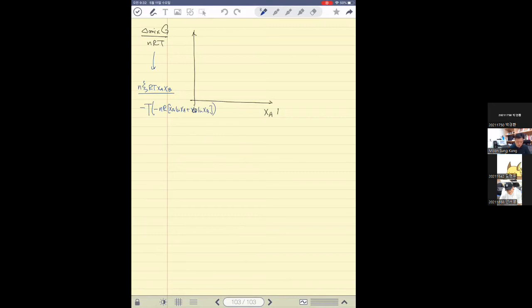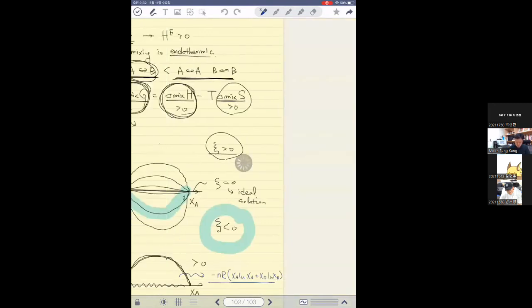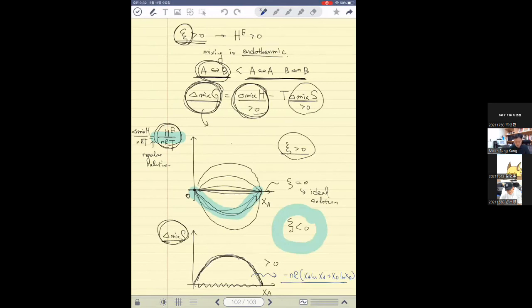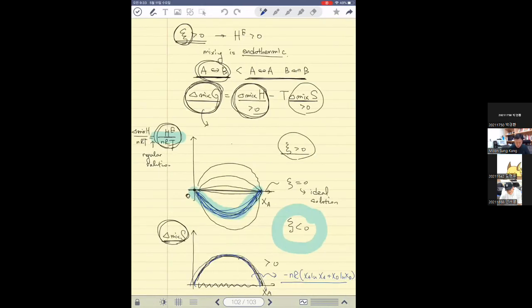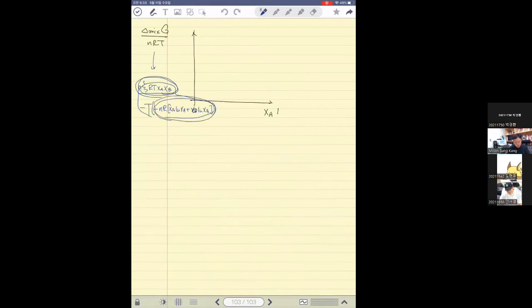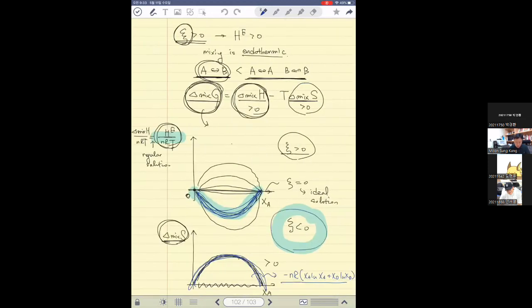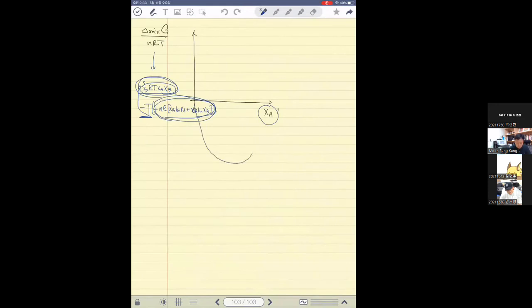That's what you're going to do, and therefore you're going to add this blue curve here with this curve here. Of course, you're going to add this with a negative sign. This blue curve is really this part of the equation, and this curve here is this part of the equation, and you're going to multiply this by negative T, right? And therefore, regardless of composition, in the case where you have a negative squiggle, you're going to end up with a curve that looks like this, right?